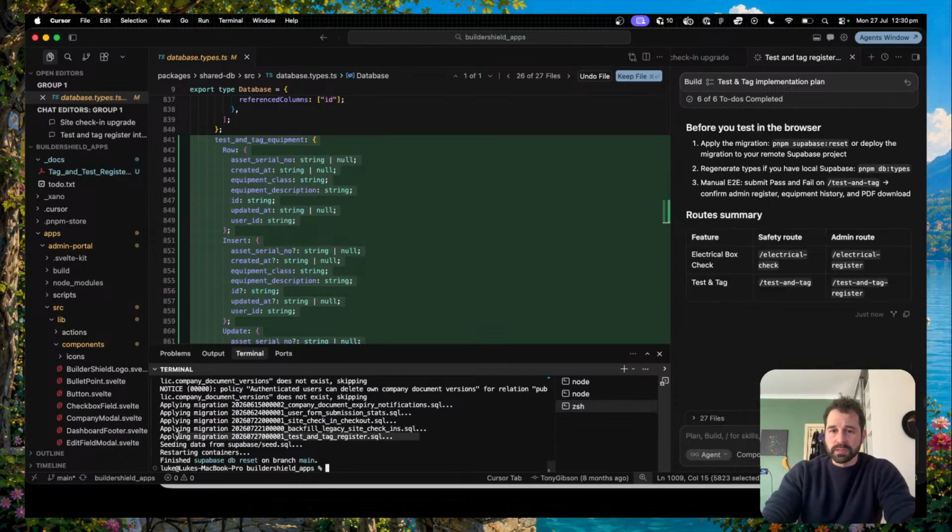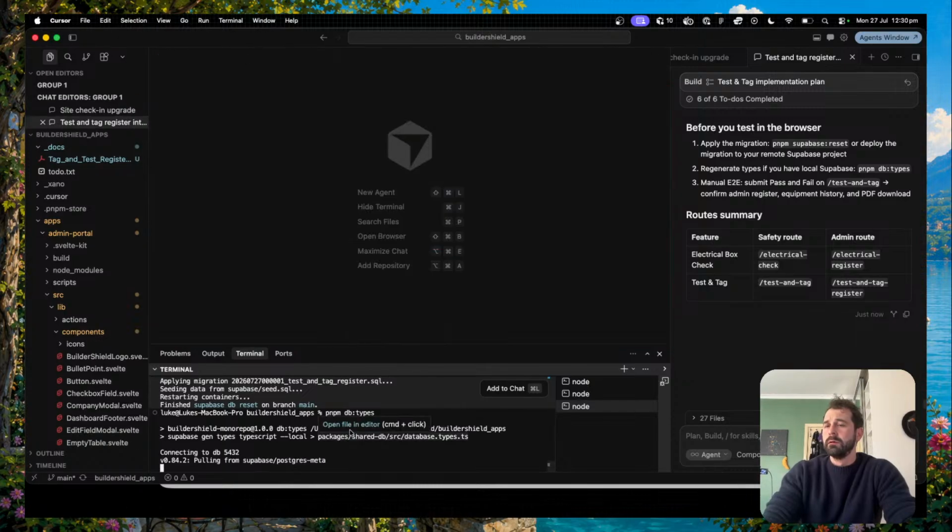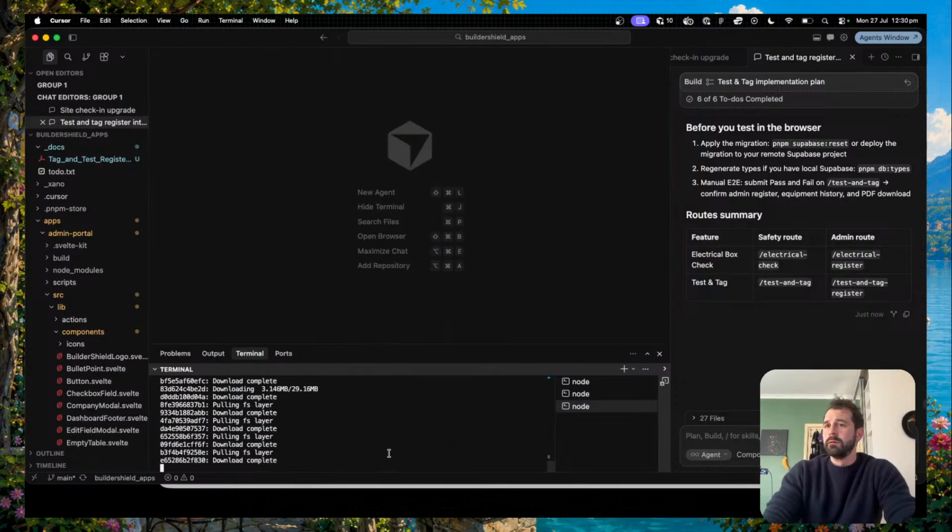So you can see here we've got the migration that's done. Apply the migration, regenerate the types. I can do that. It's just doing all that stuff, fun and games.